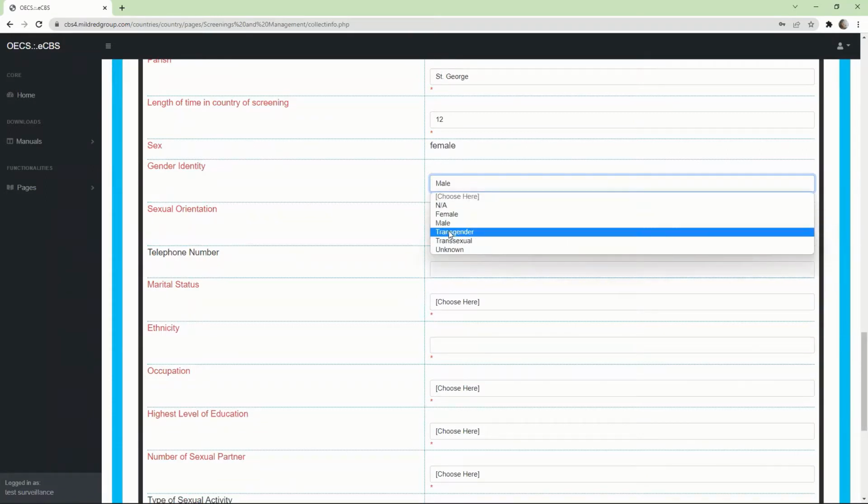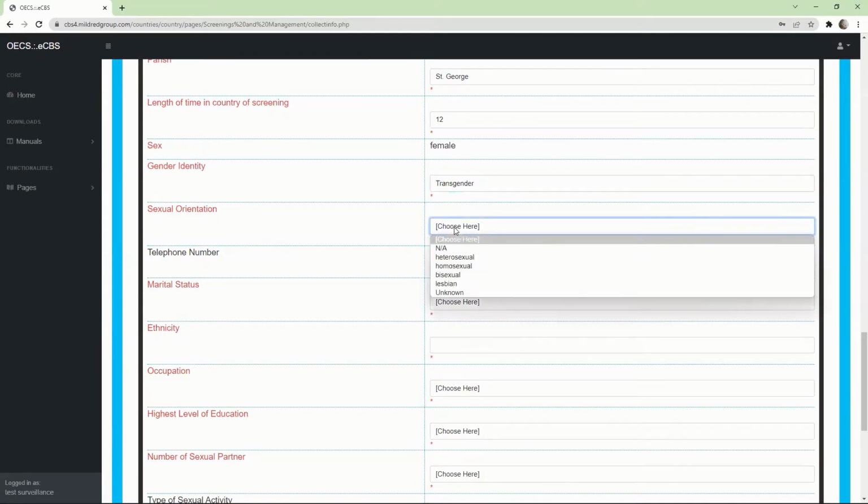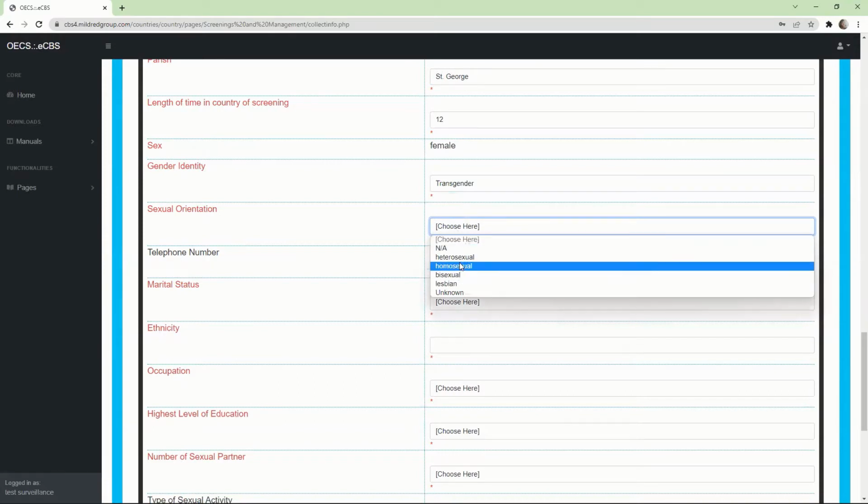Or transgender. So her biological sex is female, and so she's transgender now, which means she's a transgender male. Sexual orientation is heterosexual.